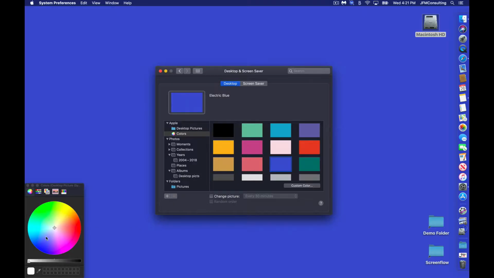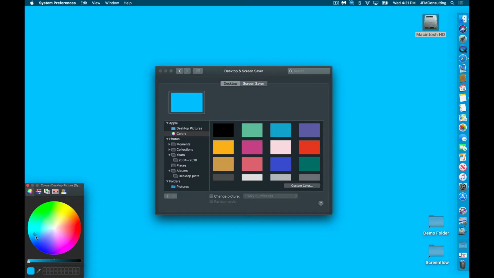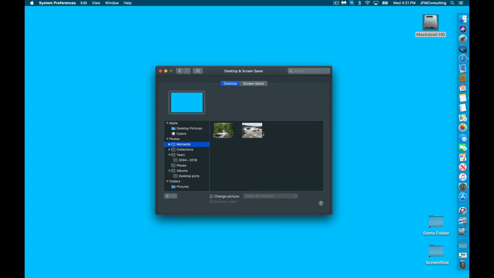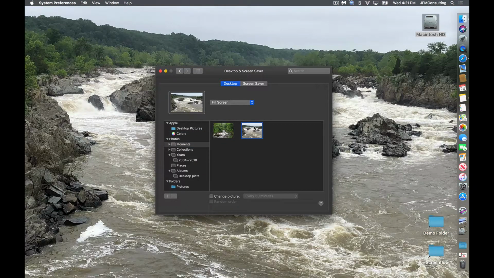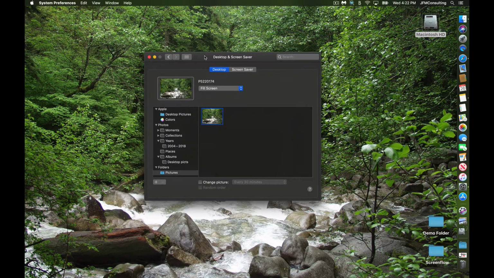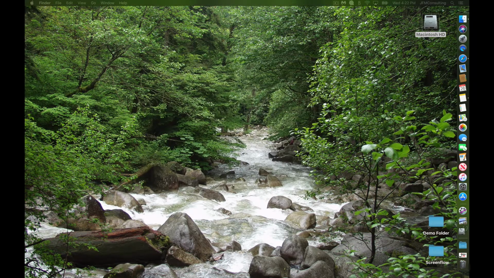So you might want to take just a custom color and go, okay, I like your basic blue, and make it your desktop. Or you can come into your collections and say, okay, I want this picture as my desktop. Now this one came out of photos. It's a picture that I had taken on vacation. I can go to the pictures folder, and this is another picture I had taken on vacation, and make it that one. Now I actually really like this one, but it's, again, a little busy. You can see things start to get hidden, so it's personal preference.